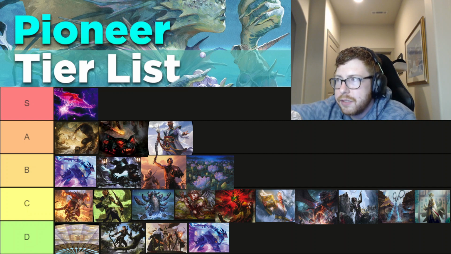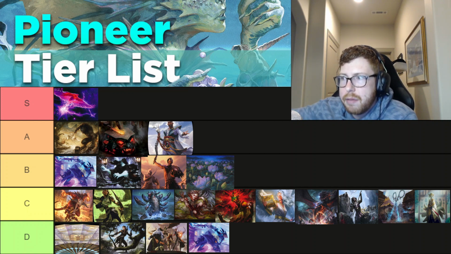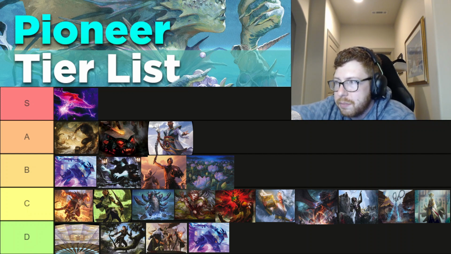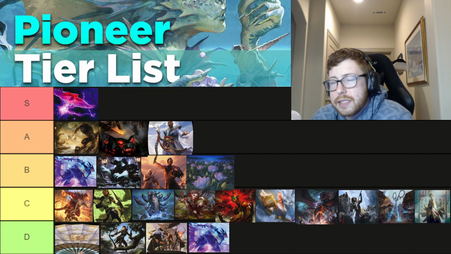But I think until something gets banned out of Phoenix or the meta truly shifts back to, again, pushing it out with all of those incredibly low to the ground linear aggro decks that are able to actually interact favorably, I think you are in a good spot to continue to play Phoenix and do very well. So that's the tier list for this week.